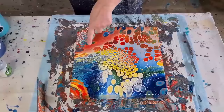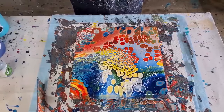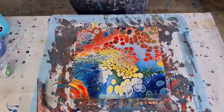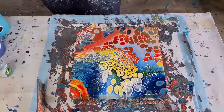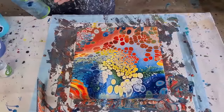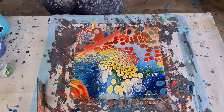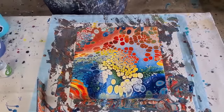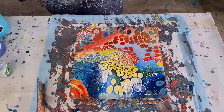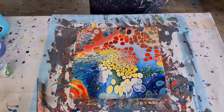You can just watch them coming up when you torch and then wait — because you don't know what's going to happen. Don't go overboard with your torching. There are more little white dots, more bubbles popping. Shall we do it again tomorrow with the same pouring medium and see what the difference is? I think you'll be amazed at the difference settled pouring medium makes. I'm going to try to get a few cells in that boring corner.